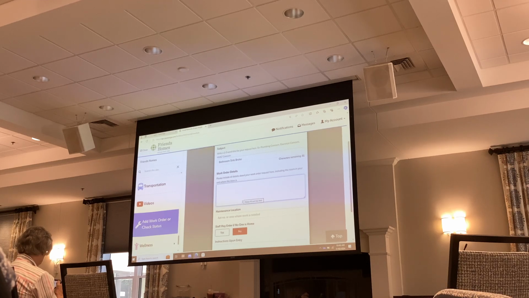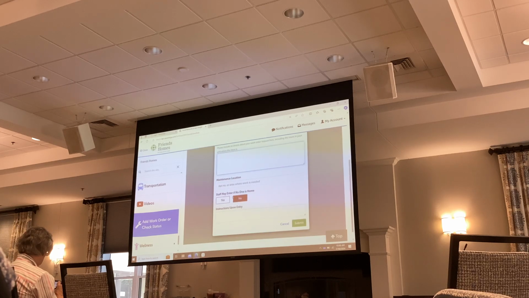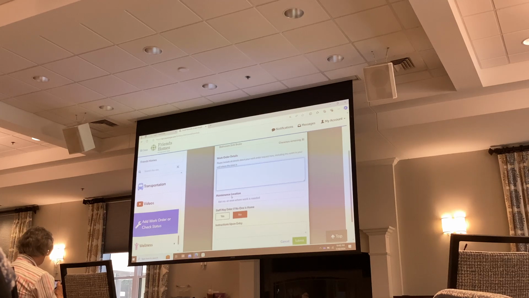Any questions so far? Yes. The instructions that we were given earlier was to go through an email to Bernadette as preferred. Is this now the preferred way to submit? I think either or. You could do one or the other, because this would send an email to Bernadette. And then you give them instructions on it.